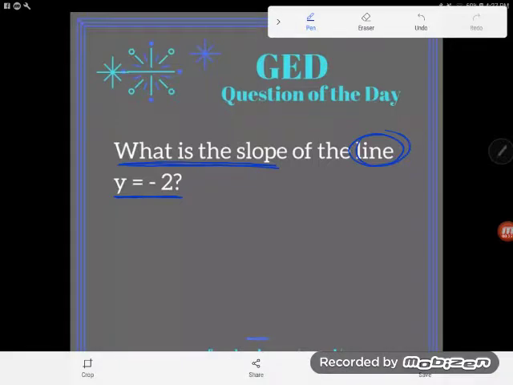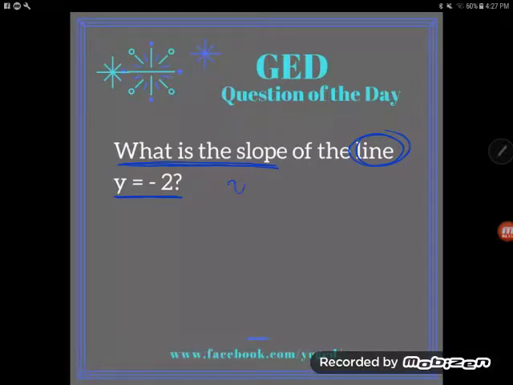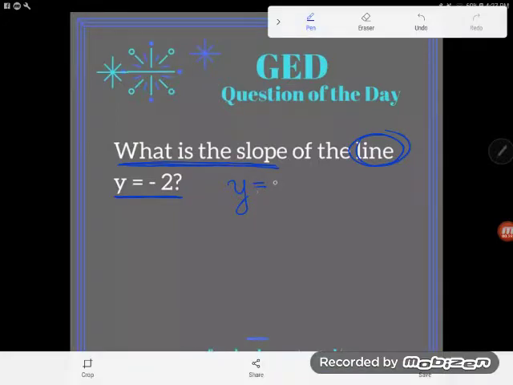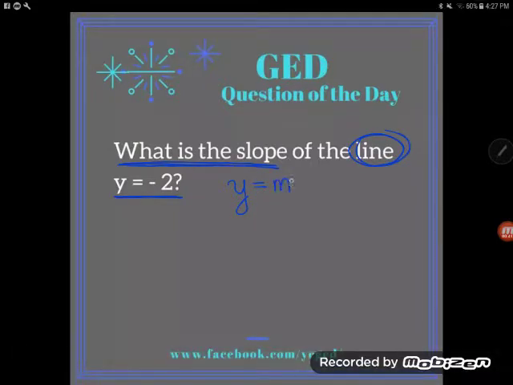But to a lot of students, this doesn't look like a line. Because if you consult your GED formula sheet, or if you wrote it down and memorized it in math class, your math teachers taught you that the equation of a line is y equals mx plus b.